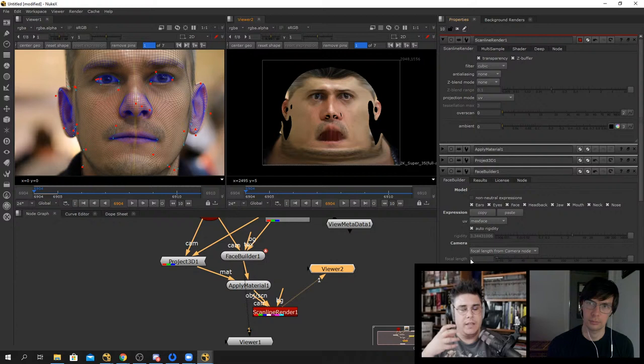So they had to do full rotomation animation with a rigged face, so that when they come back to Nuke to do UV painting, the rig would also move and the face would also move. So how do you go around with that?